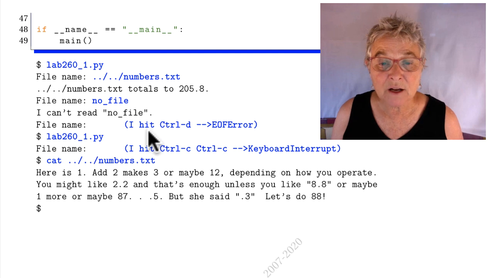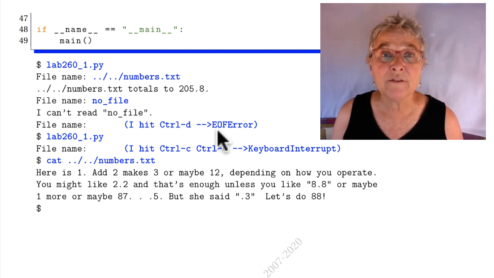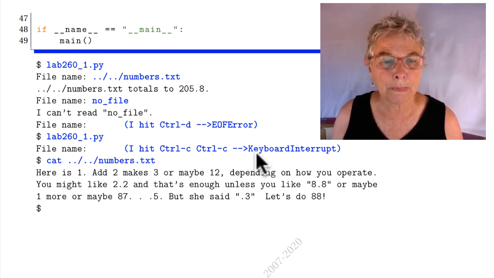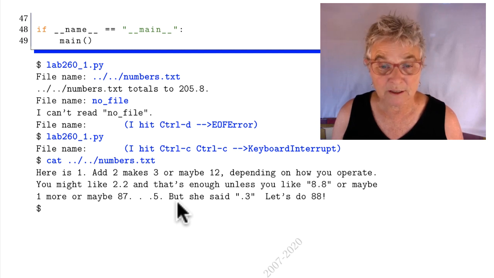This time I did control D, which gave me the EOF error. And then I did it with Control-C, which is a keyboard error. I'd have to do something a little different in Windows. Maybe it's a Control-Z. I don't know. When I look at that text file so that I can count it up and make sure that there isn't an error in my imported number counting file, there it is.